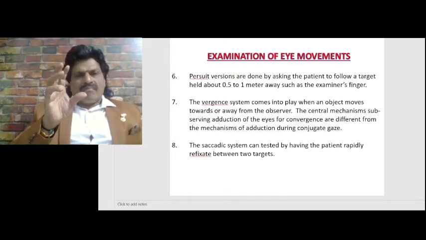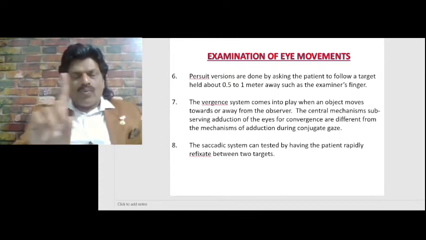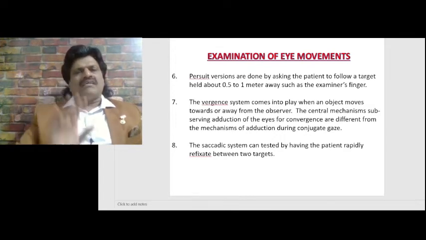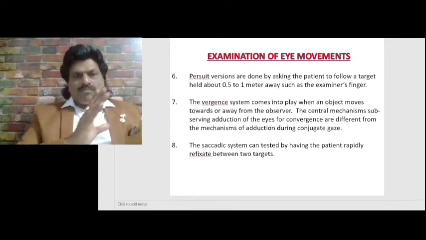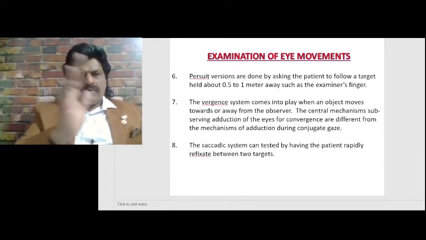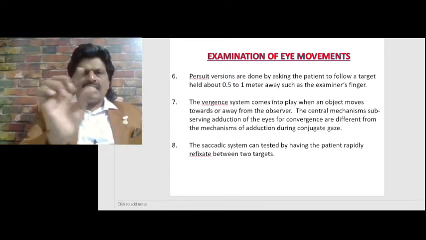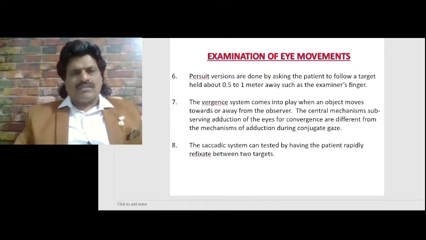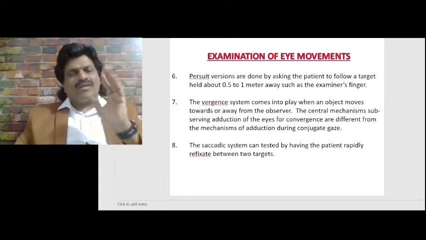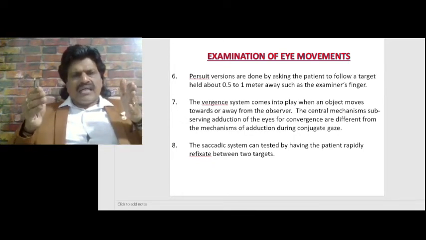The object which stimulates the pursuit movement is a moving object. A moving object is the stimulus for initiating the pursuit movement. For example, you go and watch a nice shuttlecock match being played between 2 international stars. You look at the shuttlecock moving from one side to the other side. These are also pursuit movements. So for pursuit movement, the stimulation is a moving object, not a stationary object. Very important point.